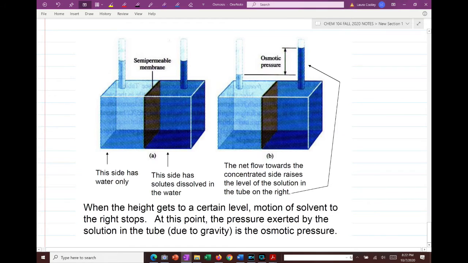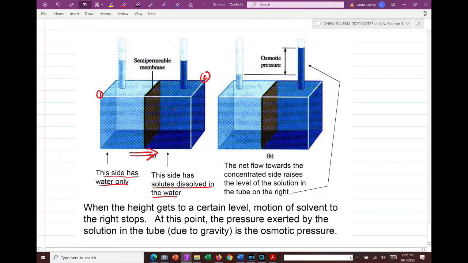So let's say you have two containers like this. You have the container on this side, number 1 and number 2, and you can see here that 2 is much more heavily concentrated. It has solutes dissolved in the water. Actually, on the left, I'm just saying that this is pure water. So what's going to happen is that you're going to have a net flow of the water in this direction. It's going to try to dilute the solutes that are on this side.